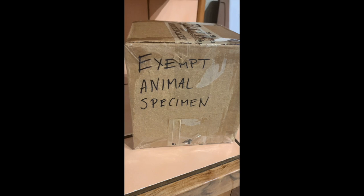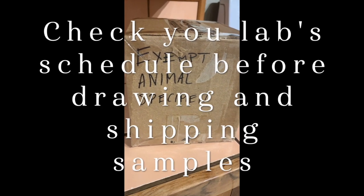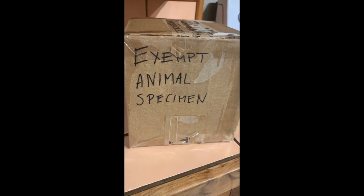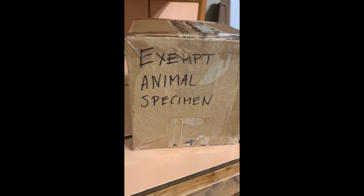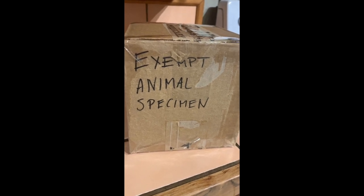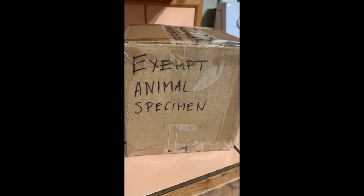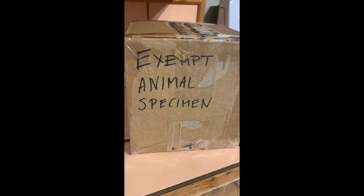Our box is ready to go. We always time our blood draw days around the laboratory schedule. These will ship out on Monday via UPS to arrive at the lab by Wednesday, as their test days for these types of samples are Thursdays. So that's something to keep in mind when you're doing your blood sampling — is it going to get there in time? We pay a little bit extra but we use UPS and we'll be dropping these off.